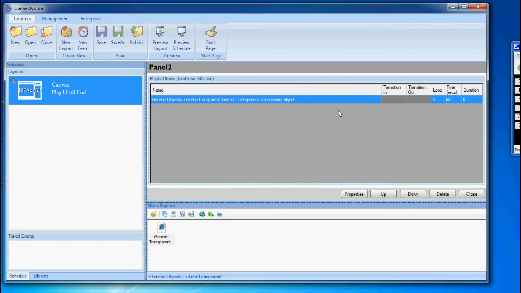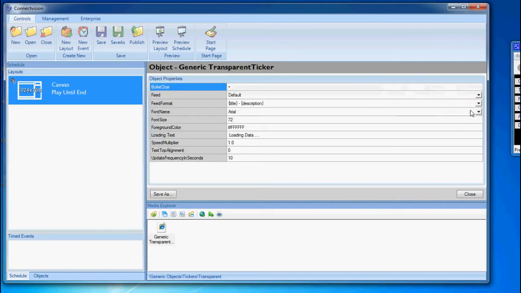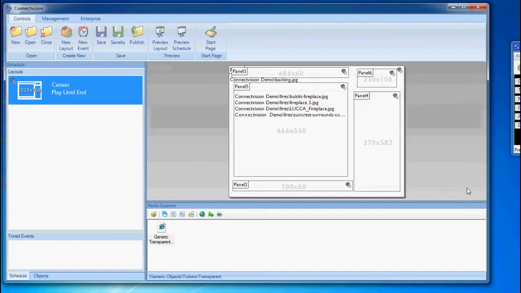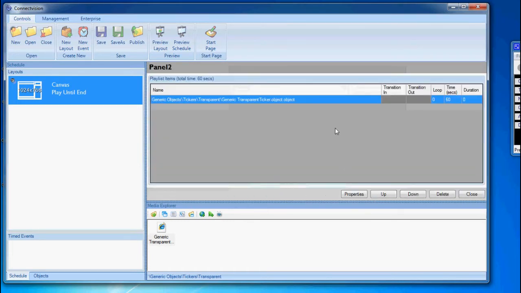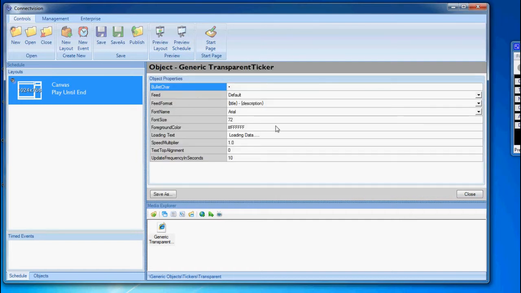Now, as you can see, as before, there's no transition allowed on objects, but you can get the properties of an object. Let's have a look at it. So if I click on that, let's just go back again. So click on there where there's an object, and then click on the object here, click on properties, and this will show you what's available here. You can see that you can change a number of things on here.